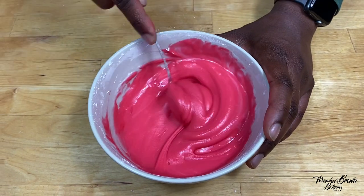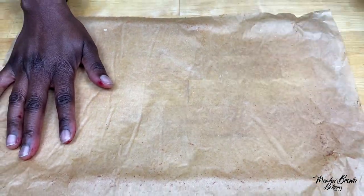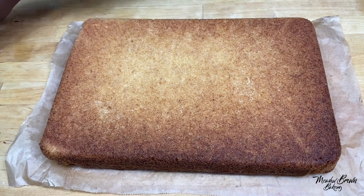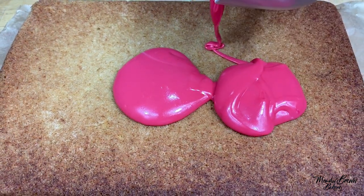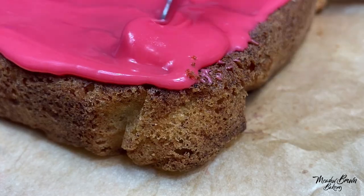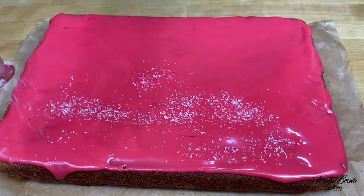I've got a nice dark pink here. I'm going to put the grease food paper I used in the tray earlier on and put my cake on it — it makes the mess easier to clean up. Put all your icing on top. You can always make some more icing depending on how thick you like it. Use a knife to spread it, putting some gently on the sides. Get some coconut and sprinkle it on top.